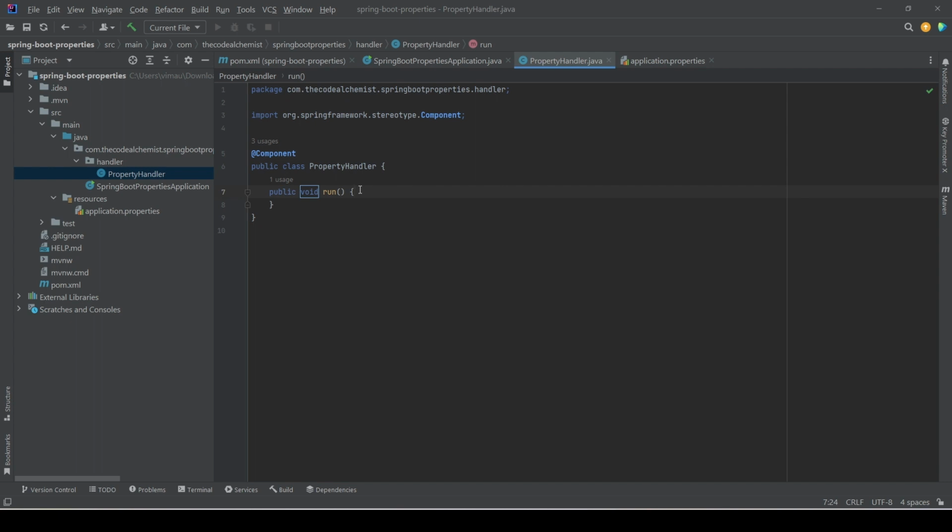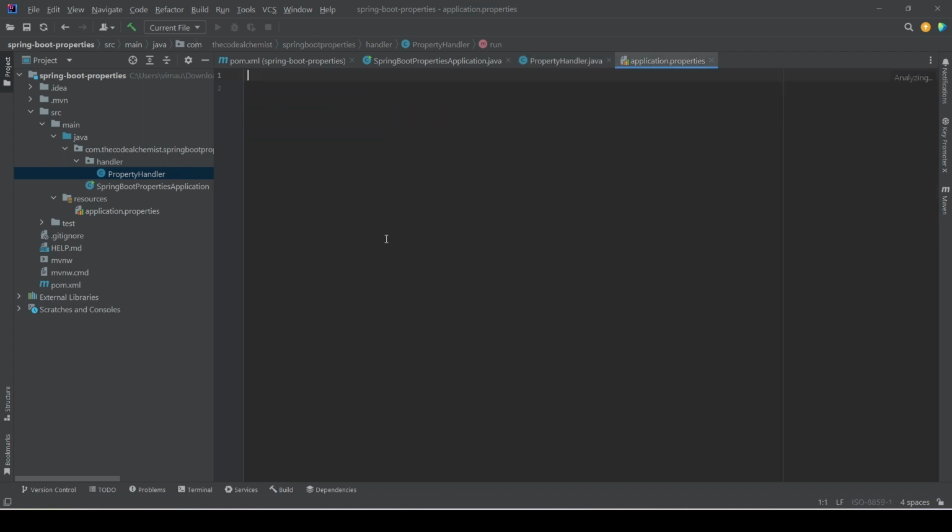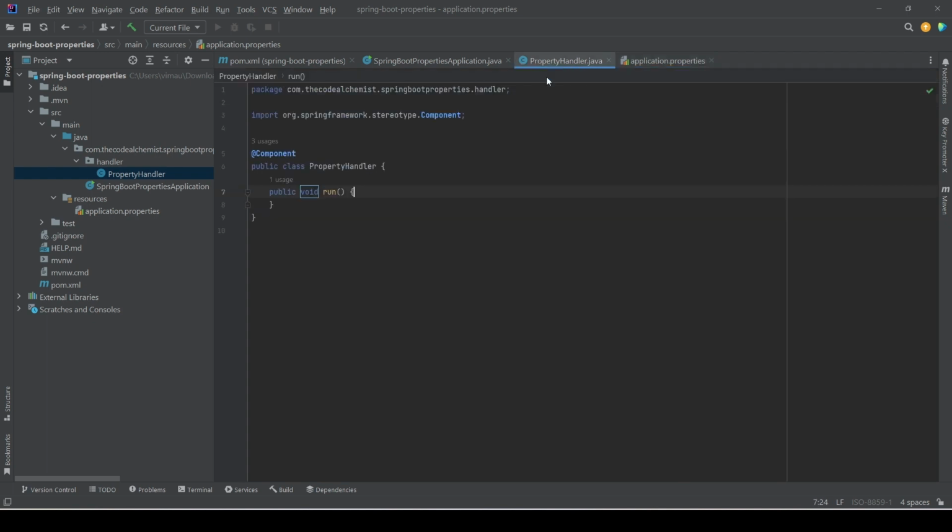Okay, so how do we add the properties using Spring Boot? To do that, we need to add some properties first. A Spring Boot application provides this application.properties file in src resources. If we add a property in this file, Spring Boot will automatically read it and make it available for us to read and work on. So let's add a couple of properties in this properties file. We'll say property1 equals value1 and property2 equals value2. We defined two properties in the application.properties file. This is the name of the property, property1 and property2, and these are the corresponding values, value1 and value2. Now let's try to read these properties in this bean.